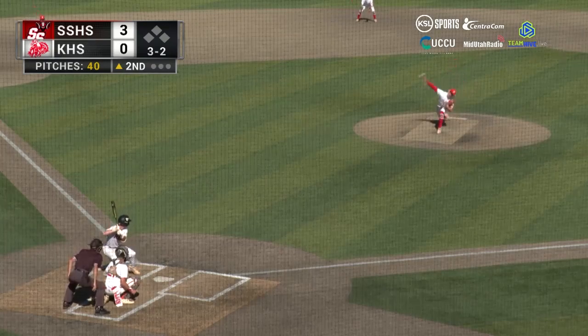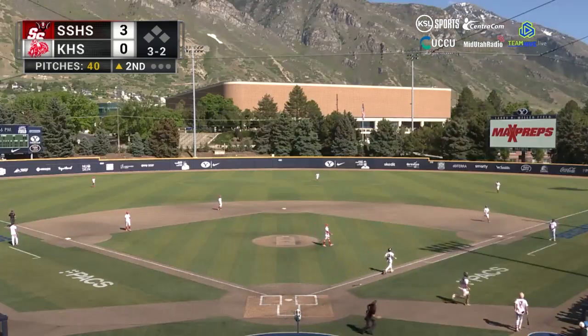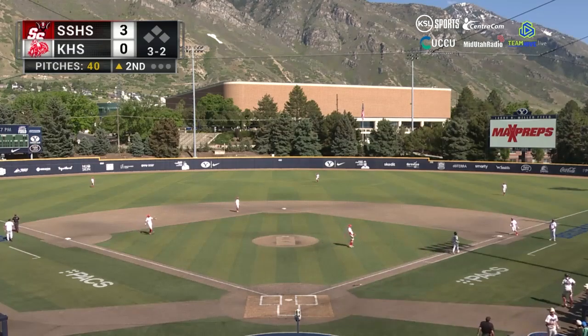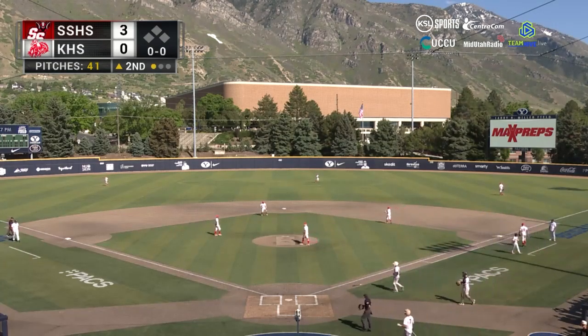Here's the payoff pitch from Glover to Blake. Swung on, high pop up to the right side. Coming over is Baird. Calls for it as he gets near the dugout and makes the play for out number 1, a P3 for Houston Blake. Pop to the first baseman for the first out of the inning.